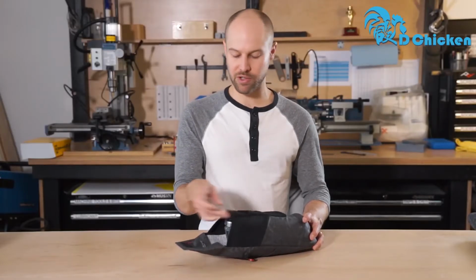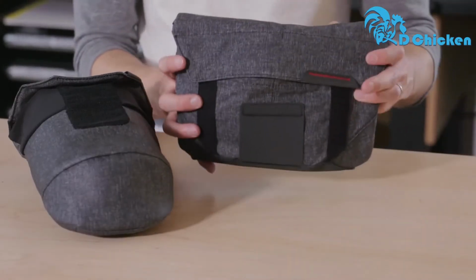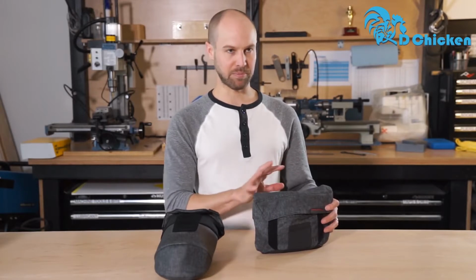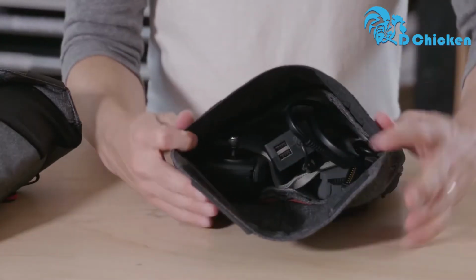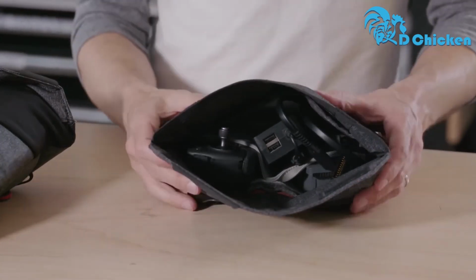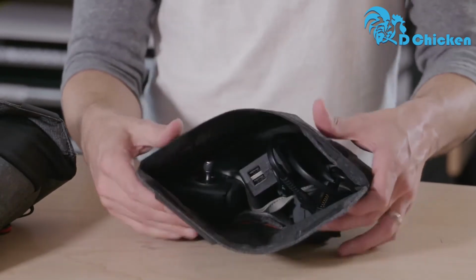But if you want to drag around all of the extra gear, we highly recommend picking up a Field Pouch for that. This manages a lot of little parts and pieces really, really well. It's what it's designed for. So in here I've got my charger, an extra battery or two, and the controller, and plenty of room for other smaller stuff as well.